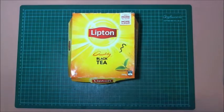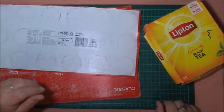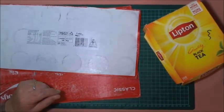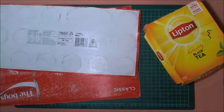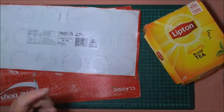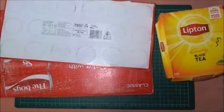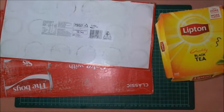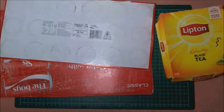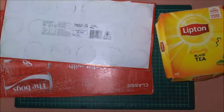Whoops. I had a disaster here earlier. I was working on something very important and I spilt my whole entire bottle of paint water over everything, all over my desk, literally everything. Everything got soaked, everything fell apart, and I had to throw it all out. So I thought, right, I'm not going to start on that again, so let's do this one. Let me grab, I need that and I need this. Most of my stuff at the moment is on my sewing table once more, because I had to evacuate my desk while I cleaned it up.